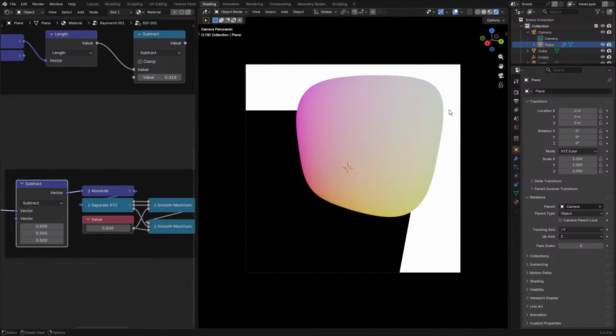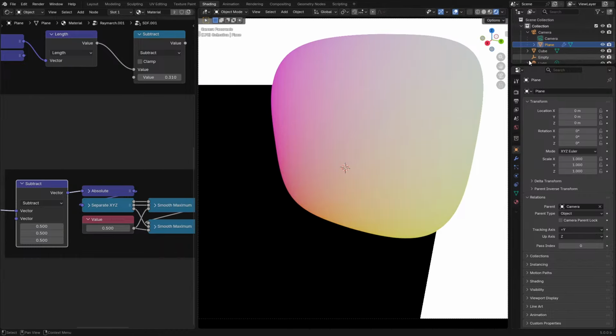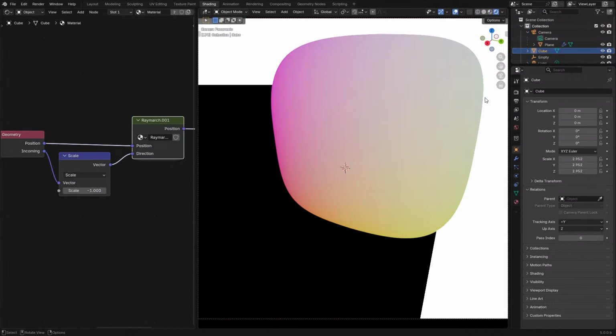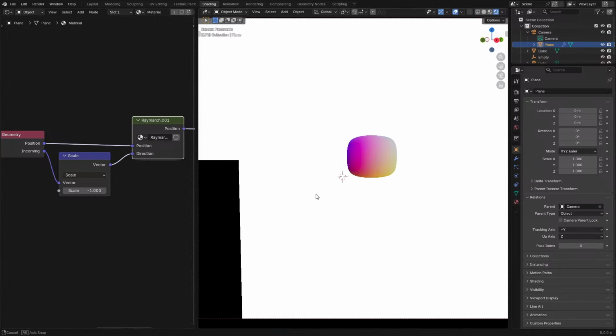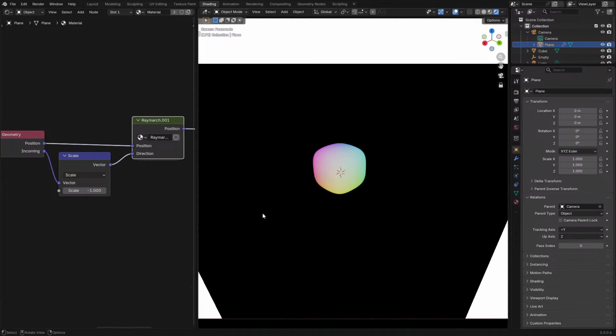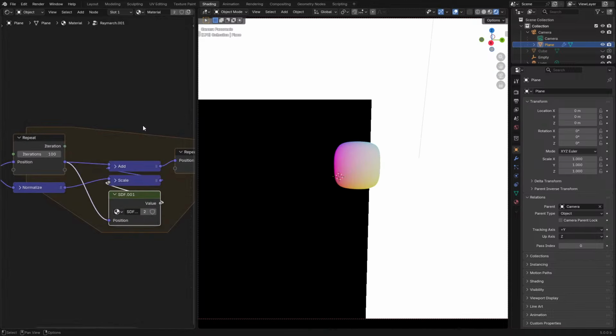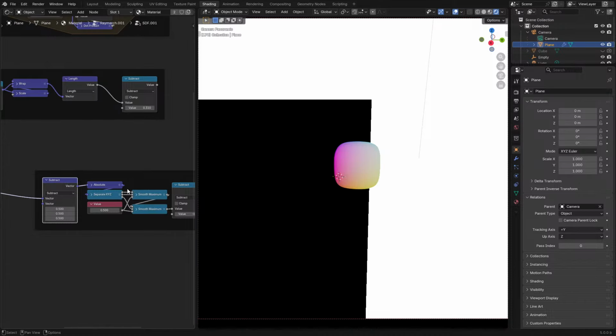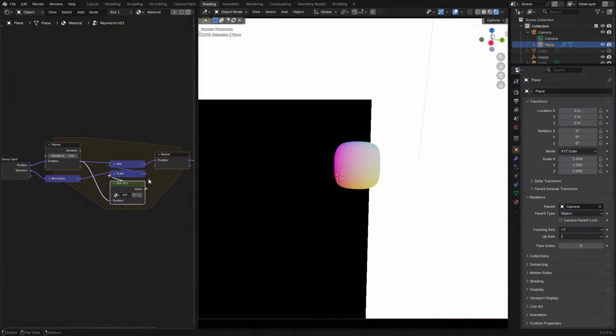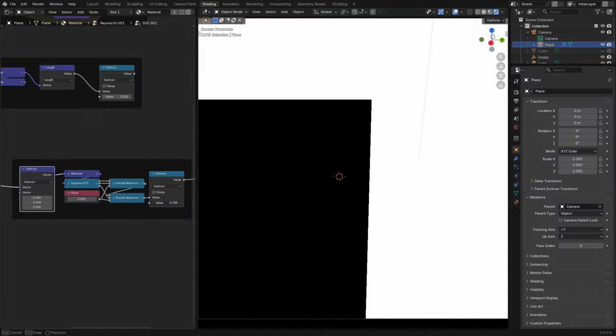I am not moving the camera anymore, which is a mistake. Let's keep the cube here, which is fine, but let's select the plane. Okay, so here we can just look around and that is working well. I do not know why we are seeing the void back there. Oh, wait a minute. I know why we're seeing the void. It's because of the setup that I had.